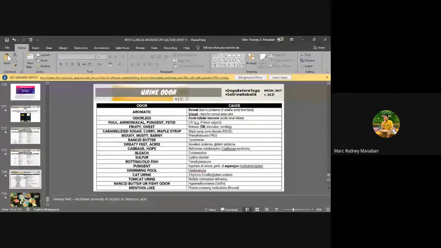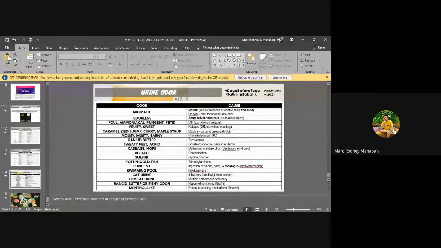Actually, specific gravity is also part of it, dears, but I will discuss it in the chemical exam, since specific gravity is on the chemical strip. Now for odor, of course, this is not reported, but this is one of the most evident changes in urine, where you can tell the patient has a problem because it smells so bad. The normal odor of urine is aromatic because of ammonia and volatile acids from blood. This term is known as urinod, the term for normal urine odor.